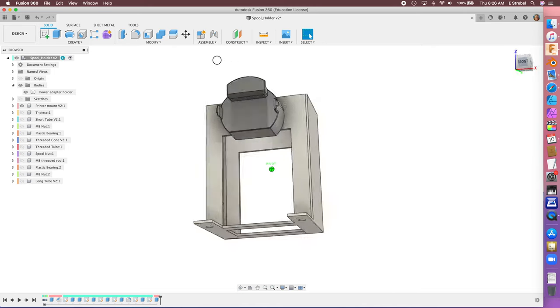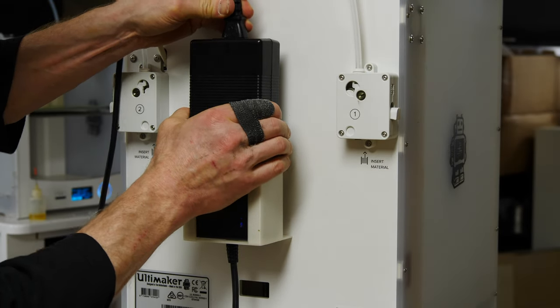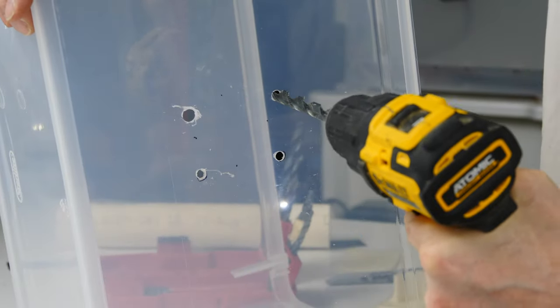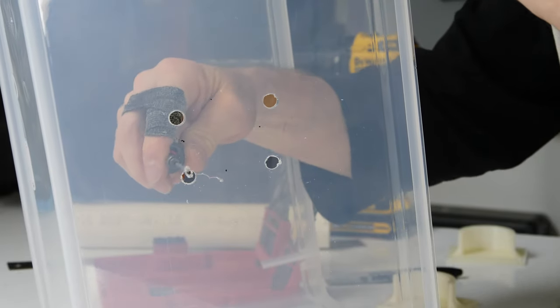This machine is a dual extruder machine. I'm removing the two spools off the back and mounting the power supply in its spot. I'm going to be using a universal power supply and moving the spool holders into the plastic gasket box.